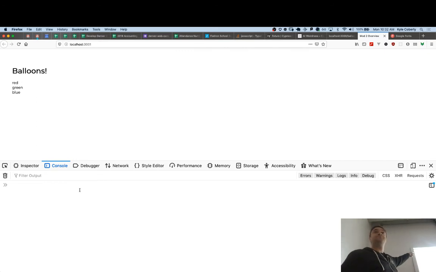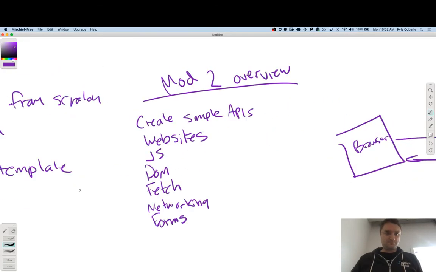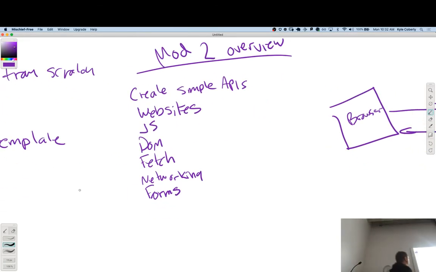Holy shit, those came from a database. And they're showing up in the browser. You're a wizard, Harry! That's full stack development. React apps, all this other kind of stuff, they're just fancier versions of doing this. So we made a simple API. We made a website. We did a little bit of JavaScript. We did a little bit of DOM manipulation. We fetched. We did this stuff over a network.